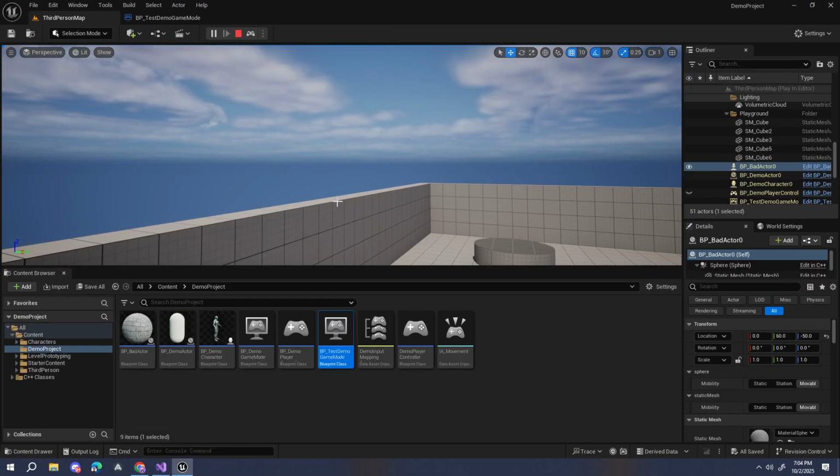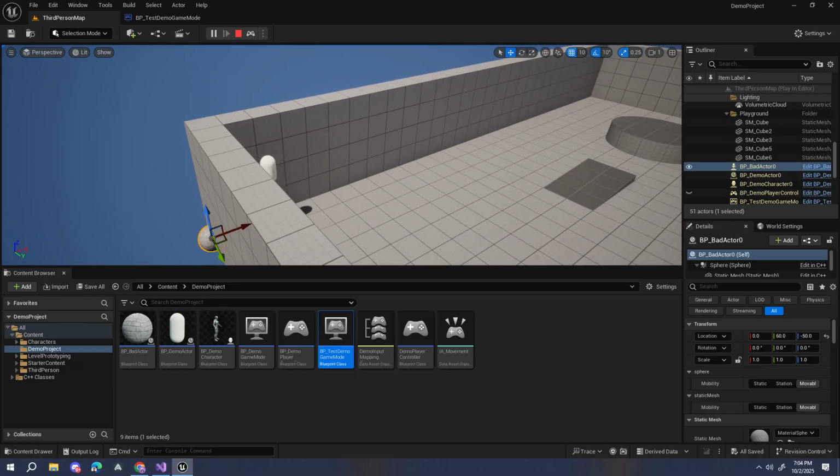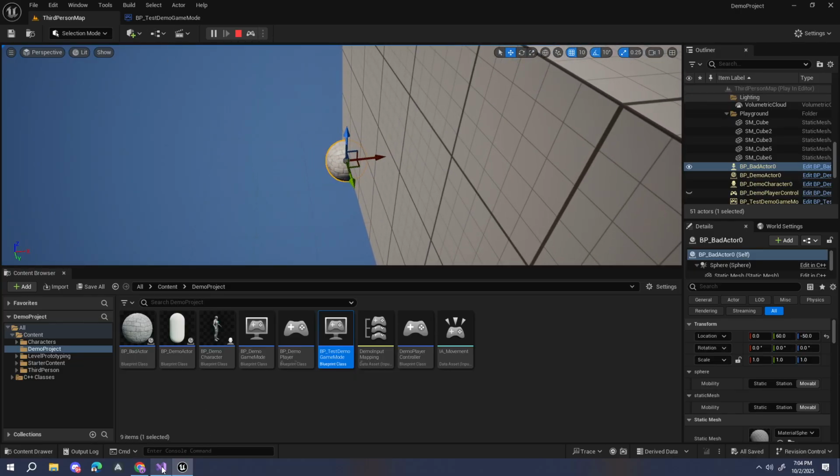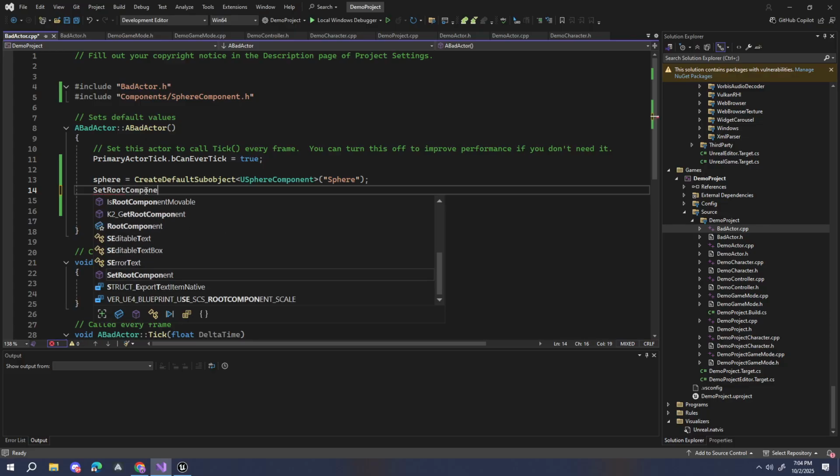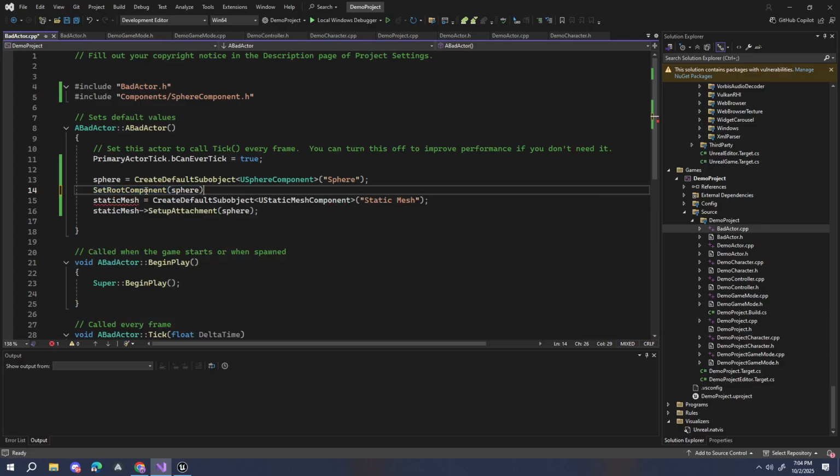And sometimes people don't know what to do. So always make sure when you try to spawn stuff, when you create the components, you set the root component as the sphere.